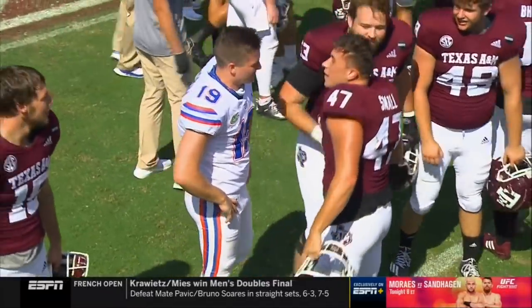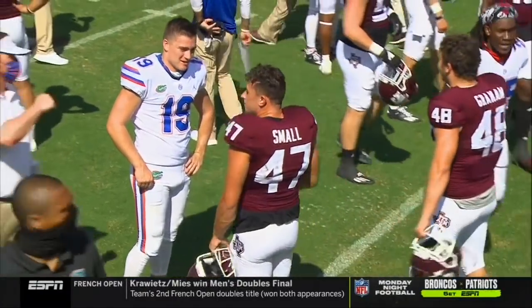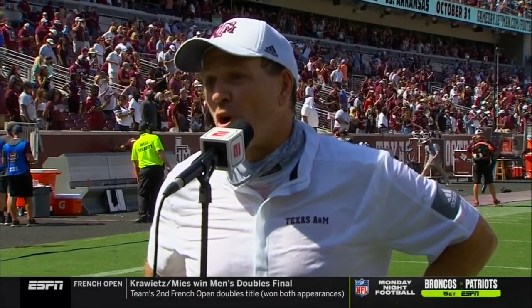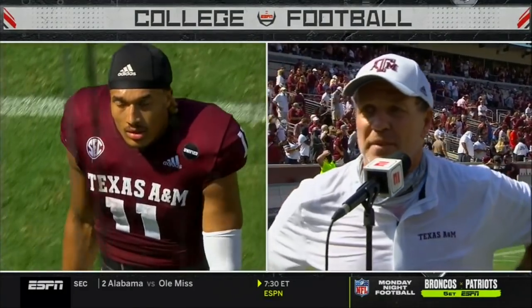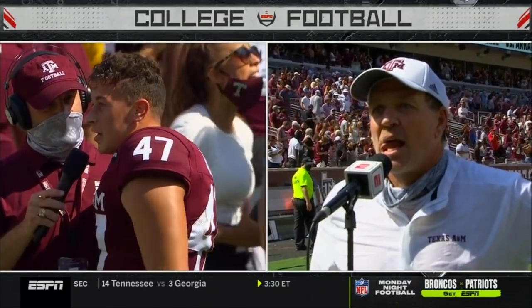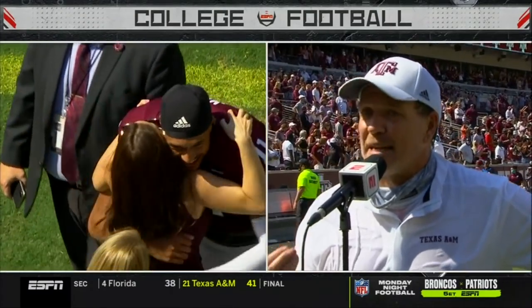Coach Jimbo Fisher — your team doing something today they have not done before, a win over a top five team. How important was it? 'Very important, because you've got to learn to win these. You've got to learn to not play the scoreboard and play every play — relentless competitors win your space, the scoreboard takes care of itself. People doubt them and we deserved some of it, but we have a very good football team and a heck of a program.' There was a moment where things were unraveling with penalties and mistakes — how did they get it back together? 'Good job — weren't unraveling, just having impatience. You can't cheat the game; the game makes you play it, and we played it today.'